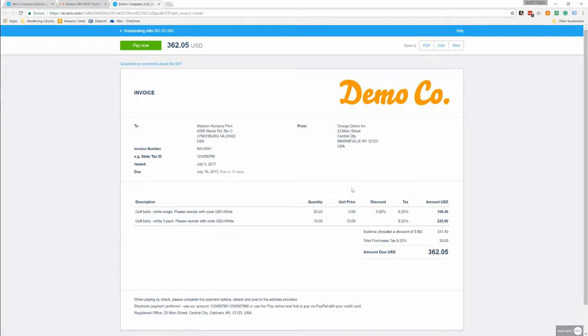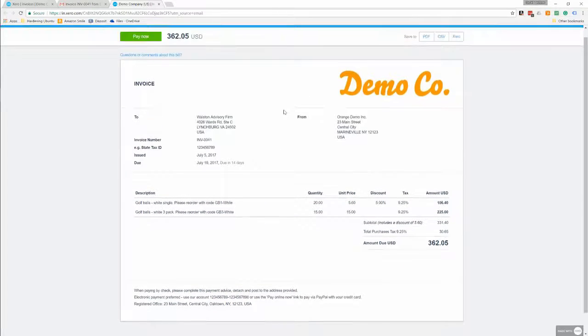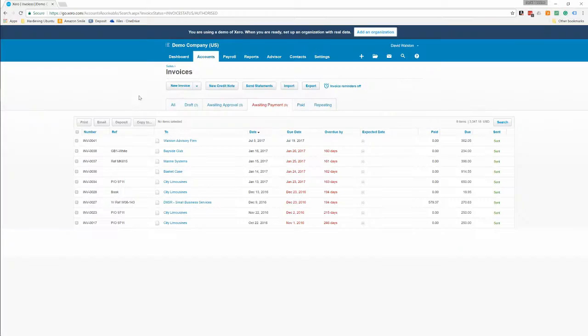Since this is a demo company, I'm not going to do that, but now that we've looked at the invoice, we can close it, and now we can refresh this page, and we'll see that it says viewed. This is really nice because now you can go and look and say, hey, I emailed invoices out to these 5 different vendors, or more if you have more, and you can see if they viewed it. That way you can call them if you need to and say, hey, you need to pay this invoice. I know you saw it. Please go ahead and pay it. Maybe use a little bit better language than that, but that's the idea.